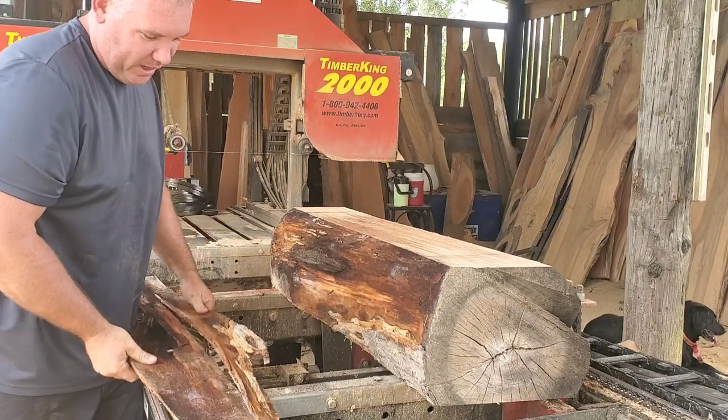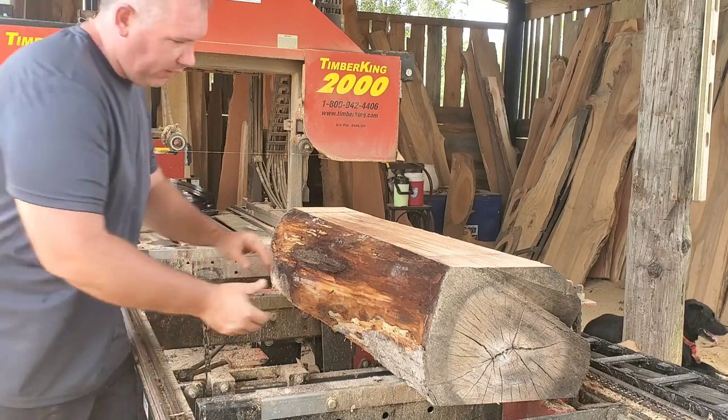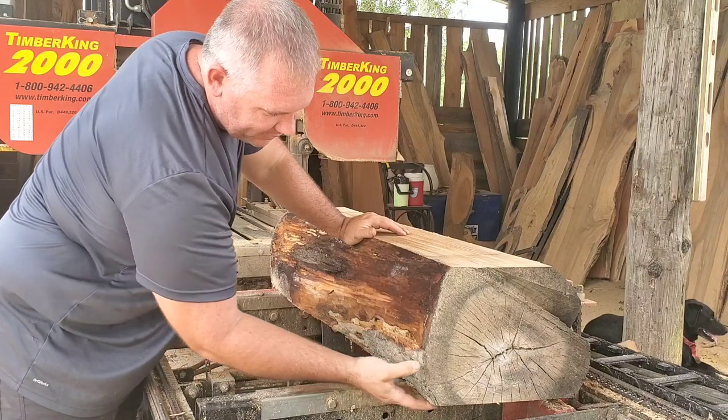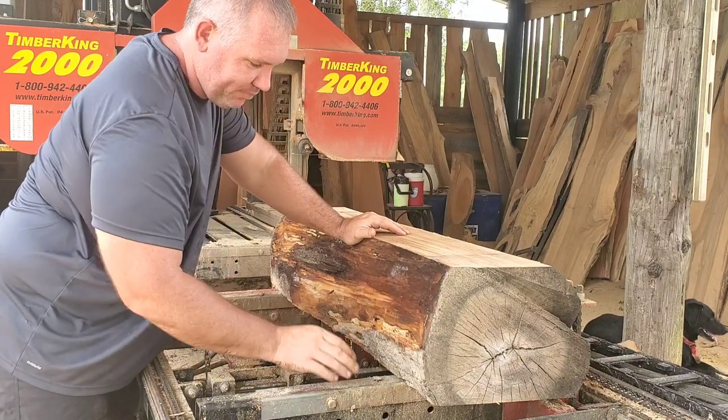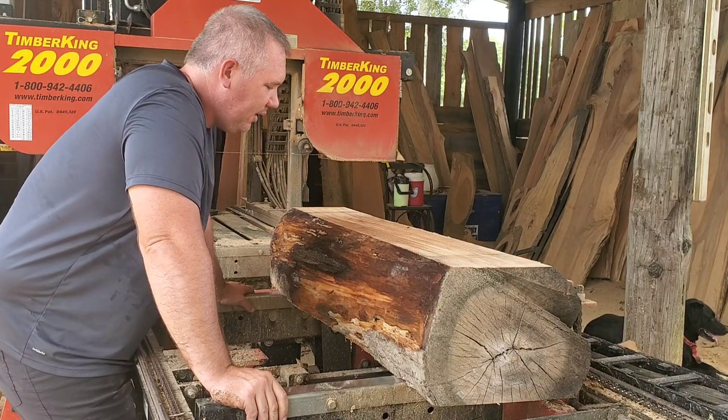But yeah, we'll see how this storm plays out. Last year was a rough year for us with Sally, Zeta, and Beta, and Gamma, whatever. I don't know, whatever storms we had. We had quite a few.